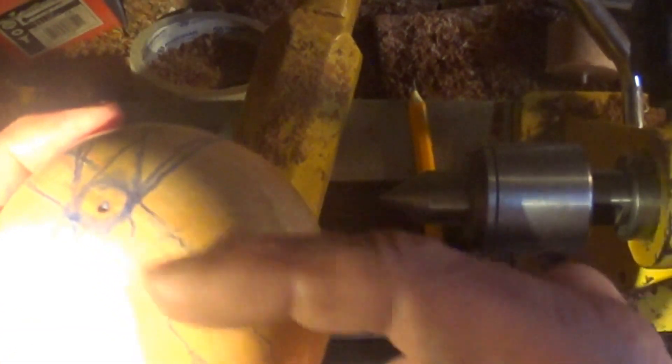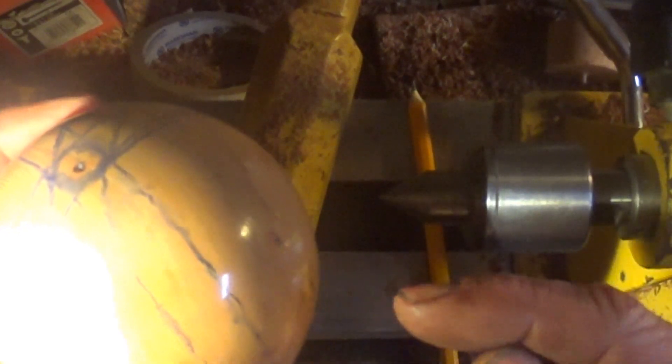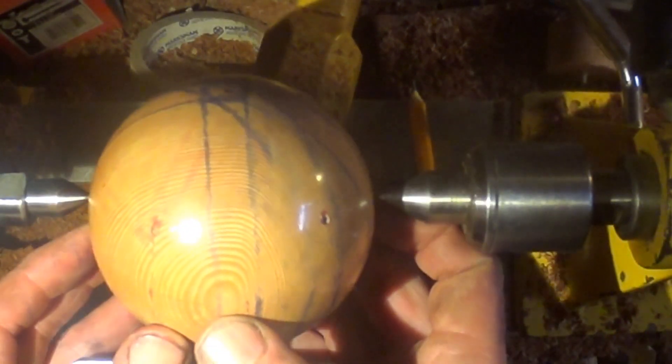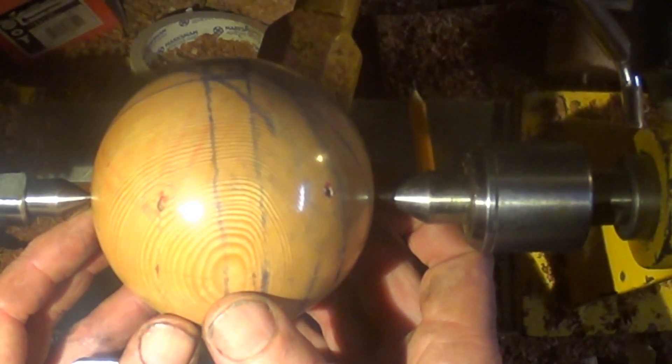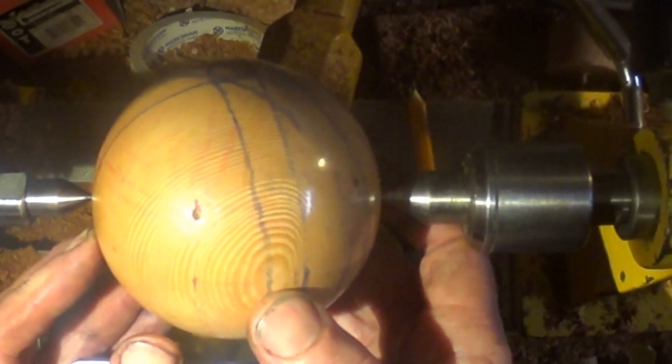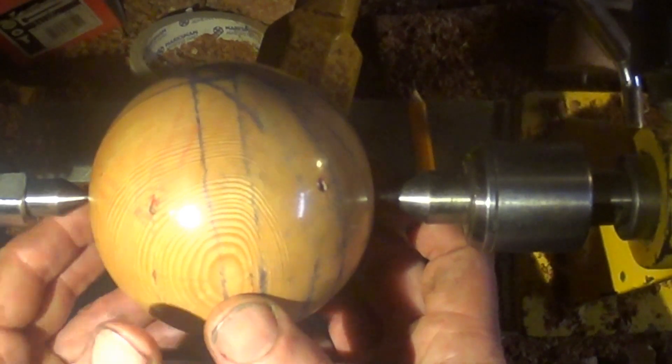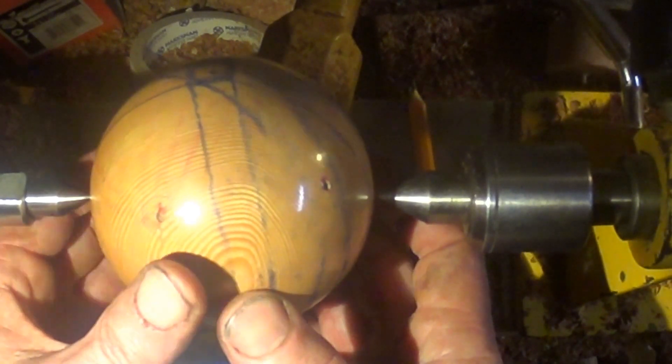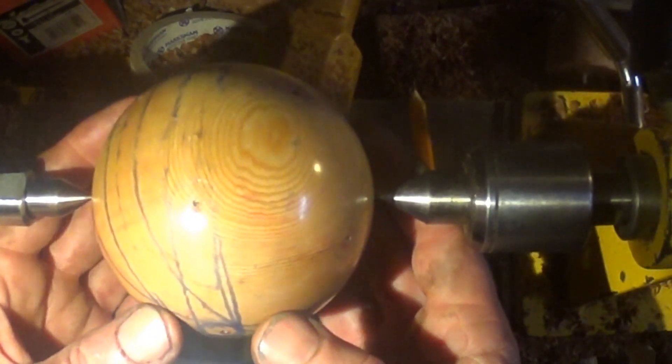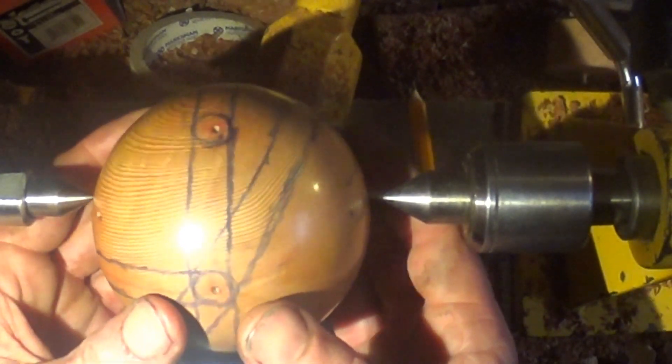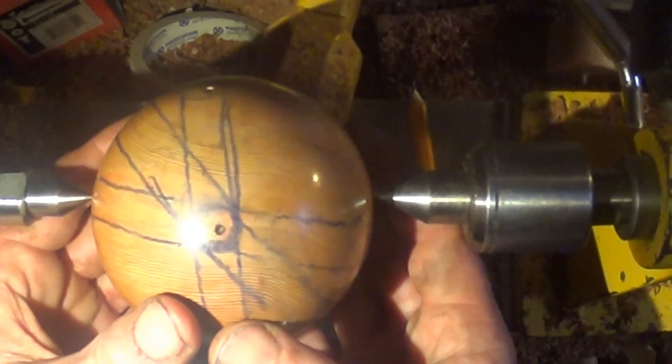If I find the equator and mark the equator, then actually mark out, I can tell where the lines of longitude are going to come. I'll mark out the lines of longitude and then once I've got that, I know that I'll have ten points on that equator and it's where they cross.